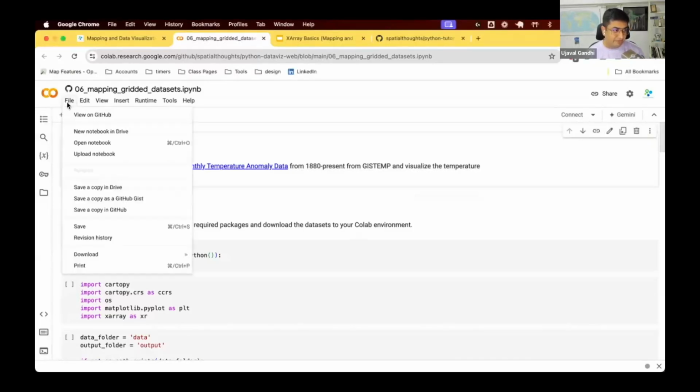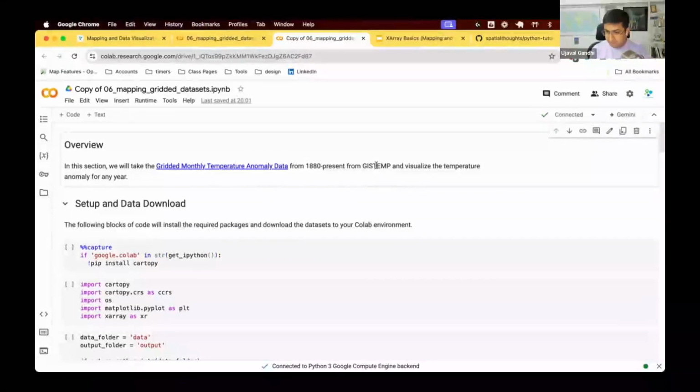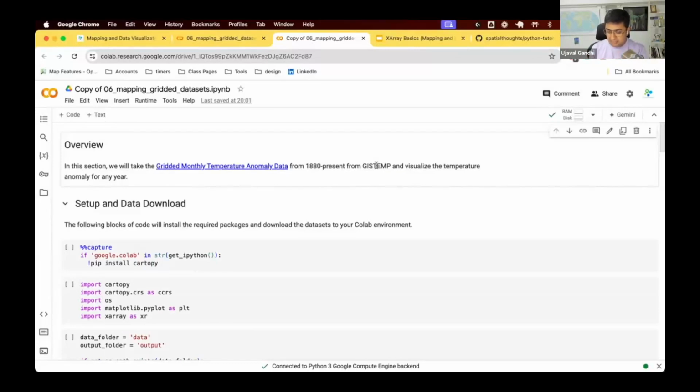First, let's make a copy of this notebook. We're going to use the dataset from GISTEMP, which is widely used climate data. They provide you with normalized data where they've computed temperature anomalies for years starting from 1880 to present. And it's monthly data. So you have for every month, what is the temperature anomaly compared to a base year? The base year they're using is 1850 to 1880. So you'll see what was the temperature difference from what was measured in the 1800s to current. And that is what people use to study long-term temperature changes.